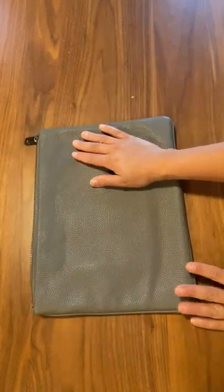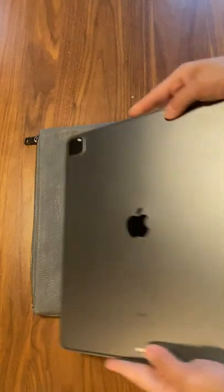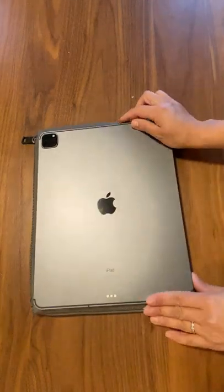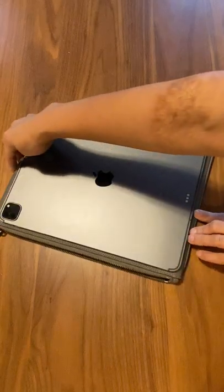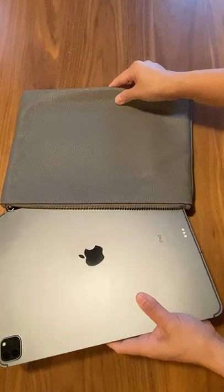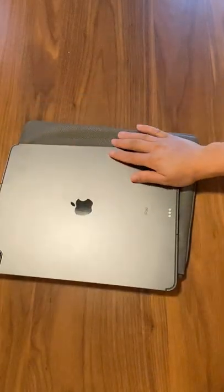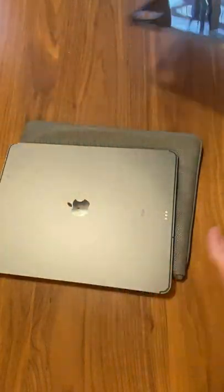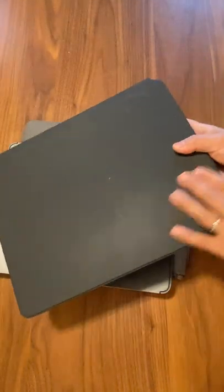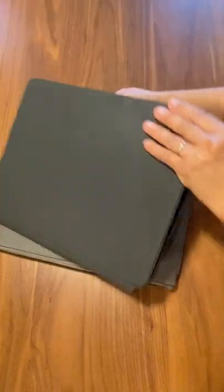The first time I bought this, the main reason was to bring along my iPad. But unfortunately the bigger iPad — this is the 12.9 — it actually doesn't fit. If you look here, the length goes all the way to the zipper, but it's still quite hard to put the 12.9 in. I also use an ESR case on my 12.9 sometimes, but even without the case it doesn't fit. Let alone with a smart keyboard attached — that also doesn't fit. So definitely that doesn't work.